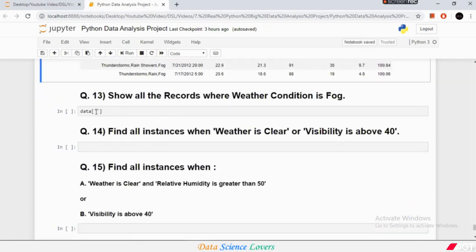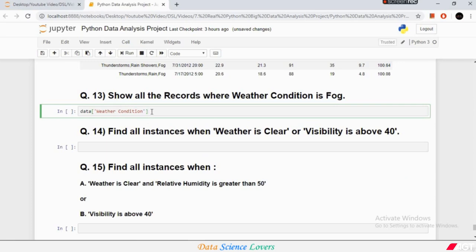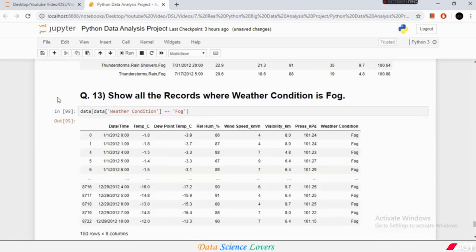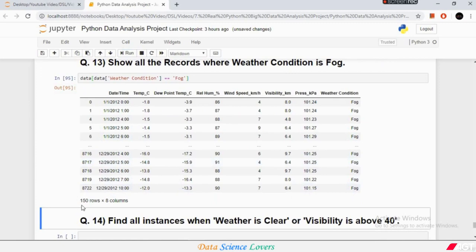So I will write it here, weather condition, and it is asking for all the records where the fog element is present. So we will write this as I told you earlier, and it will show all the records where fog is present in the weather condition column, as you can see here, and there are a total of 150 rows where fog is present.